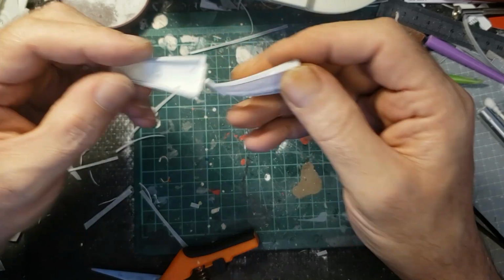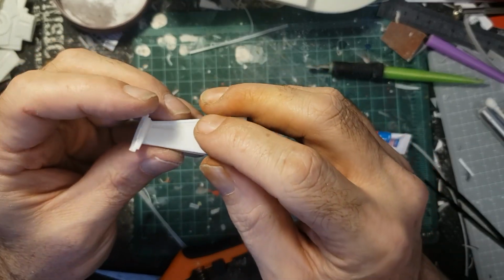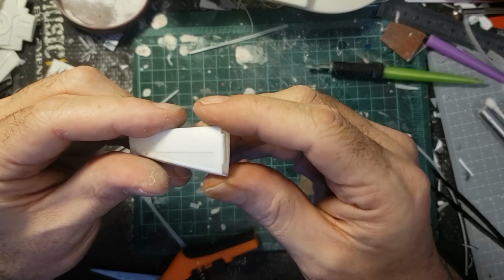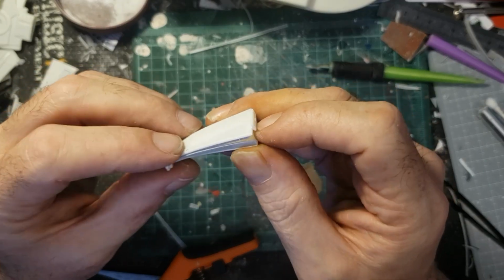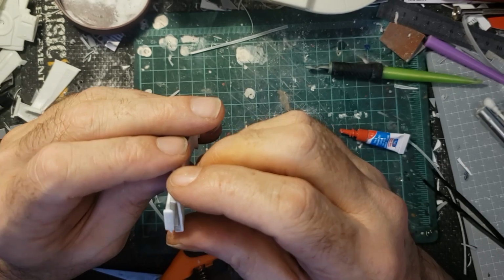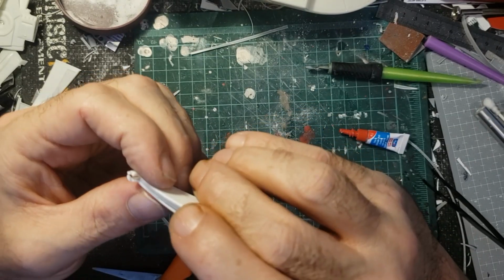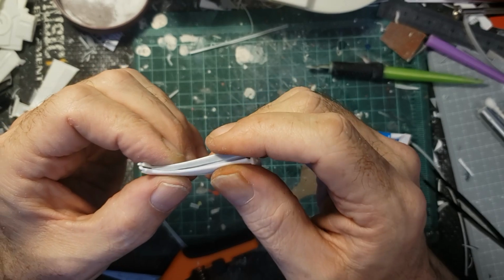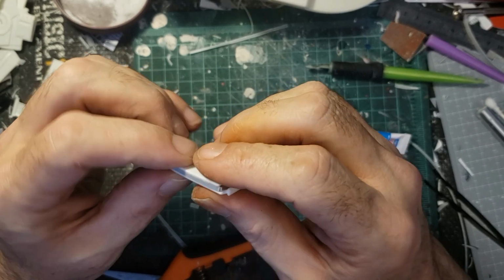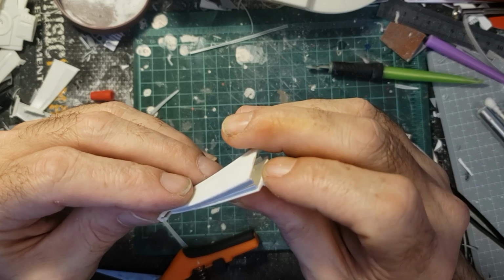Let's see if that helps me line it up. If I have to do any trimming or sanding, that should fit right in there. Okay, that's not bad. When I go to put this together, let's see, move this a little bit down this way.